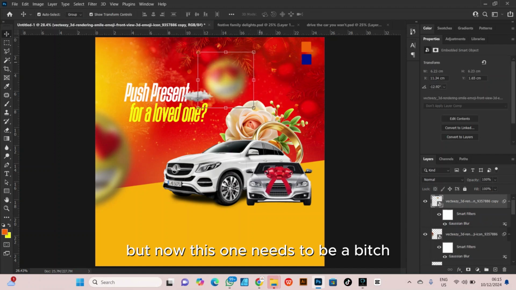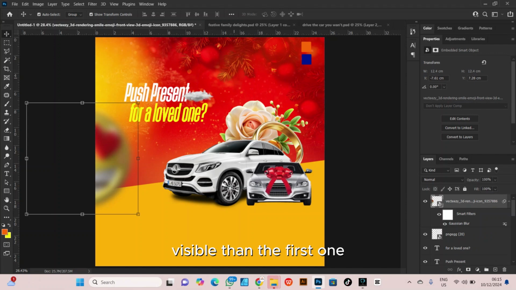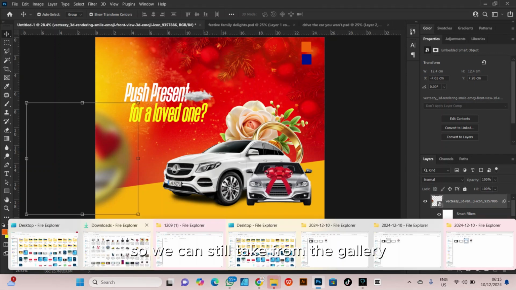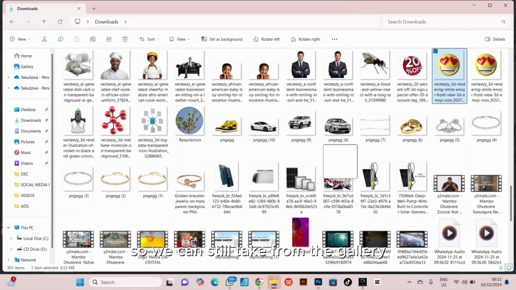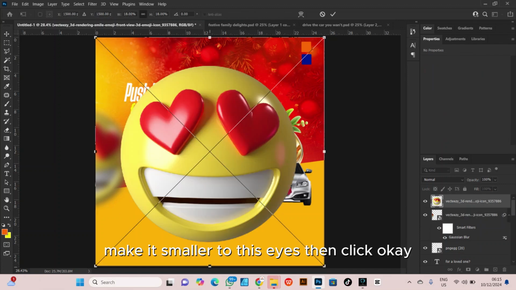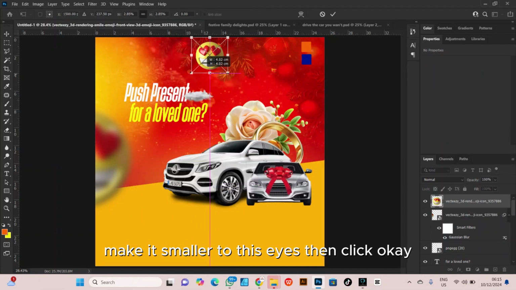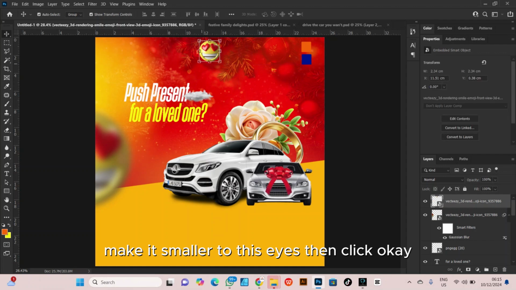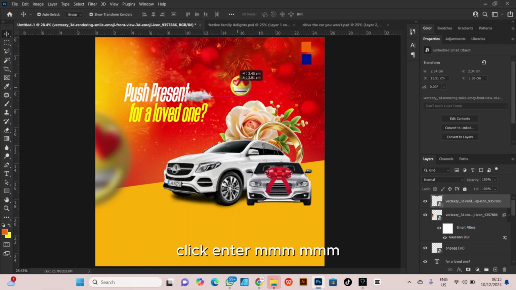But now this one needs to be a bit more visible than the first one, so we can still take from the gallery. Okay, we have it here. Make it smaller to this size, then click OK, click enter.